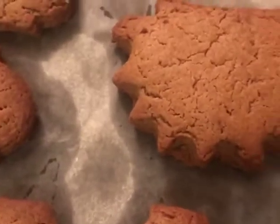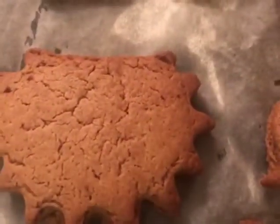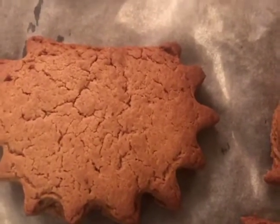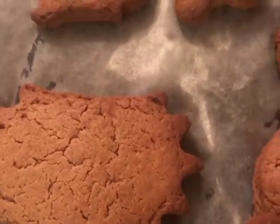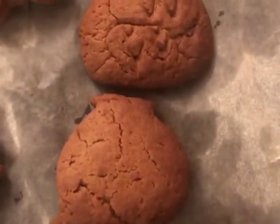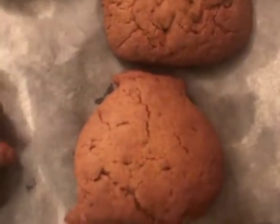How about no more ingredients? And then we can have some things to put on them, and then you can put it in the oven, and then it's very yummy cookies.